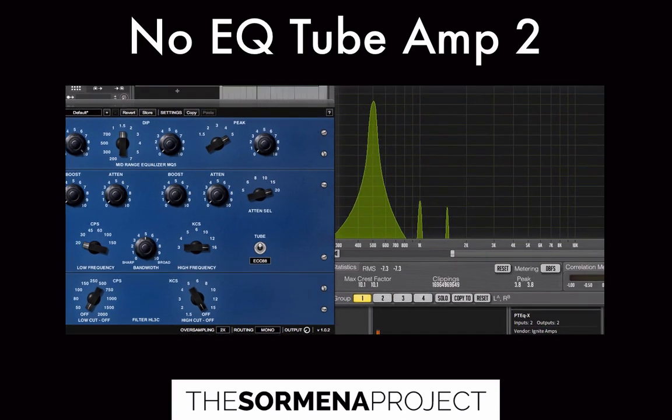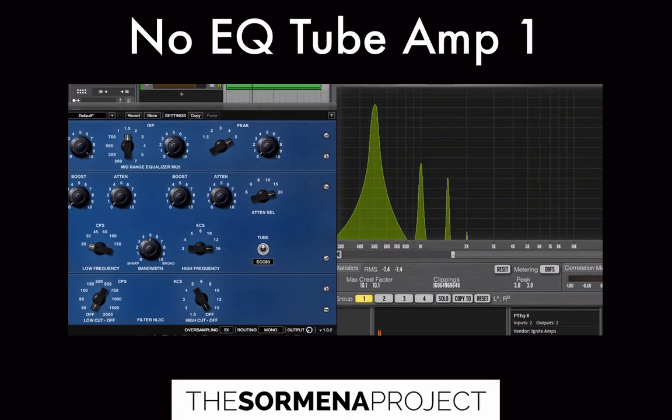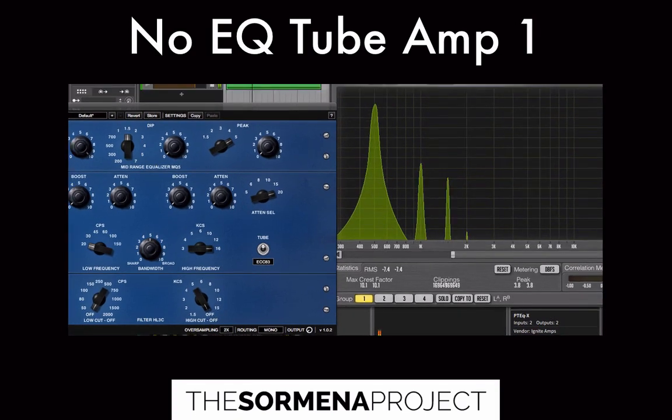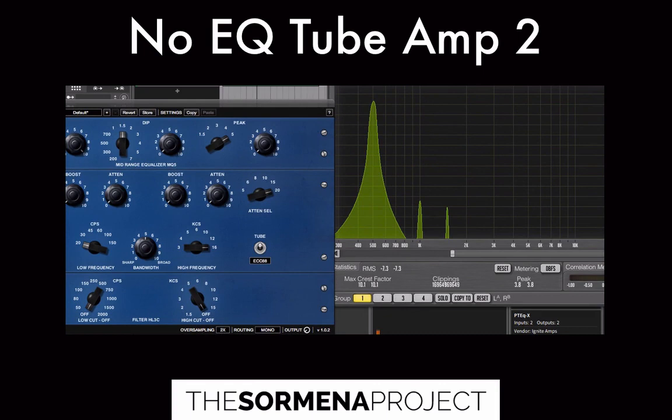But we can see here the difference with different tube settings. So this one says 83, this one says 88. I guess it's a more modern tube design. And you can see that it's not adding quite as much. And if you look down at the output, you can see that I have it turned all the way down. So the only way I could actually generate the additional harmonics was to drive it in with the input.